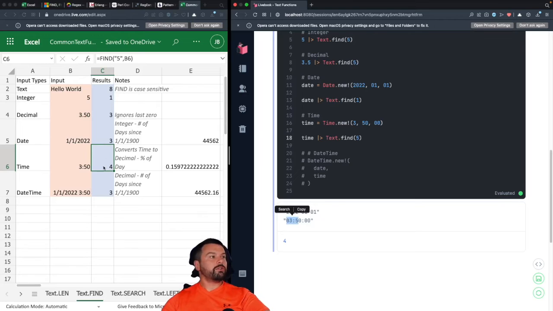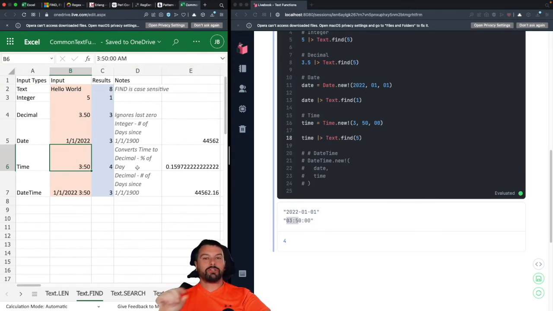Excellent. Now notice we get the exact same answer here in Excel, but not for the same reason. So this is very interesting. In Excel, you would expect, okay, maybe in the 4th position, just like we have here. But again, Excel translates this time, 3:50 a.m., into a decimal, which represents the percent of the day completed.